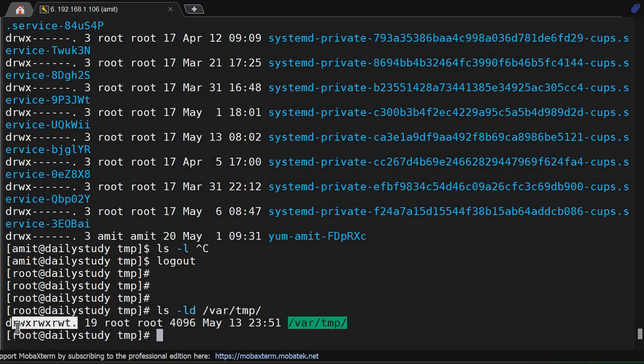So unlike /tmp, which is cleaned automatically during the system reboot, files and directories within /var/tmp are meant to be preserved for a longer duration. This makes /var/tmp suitable for storing temporary files which may need to be accessible or retained across system reboots. Treatment of the /var/tmp directory may depend on the specific system policy and configuration. Some systems may choose to clear /var/tmp during periodic maintenance tasks, or otherwise might leave it untouched.